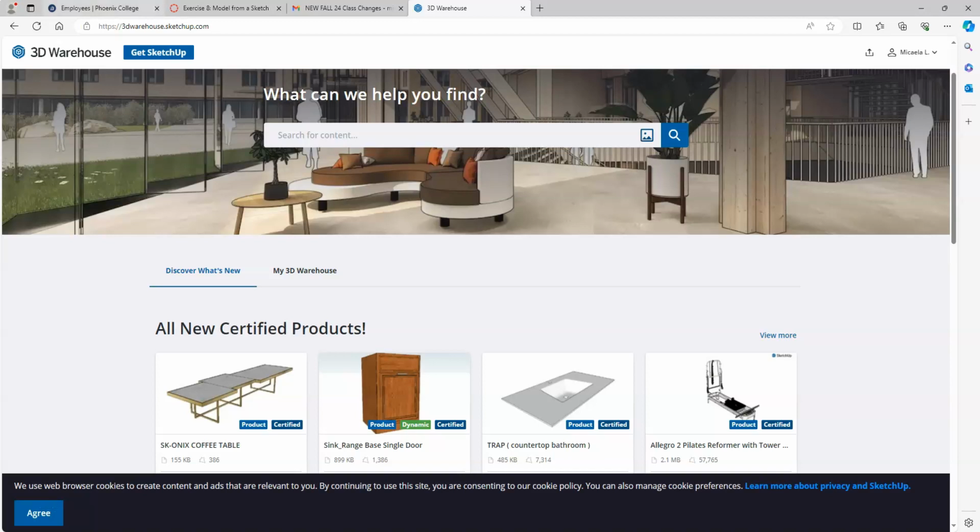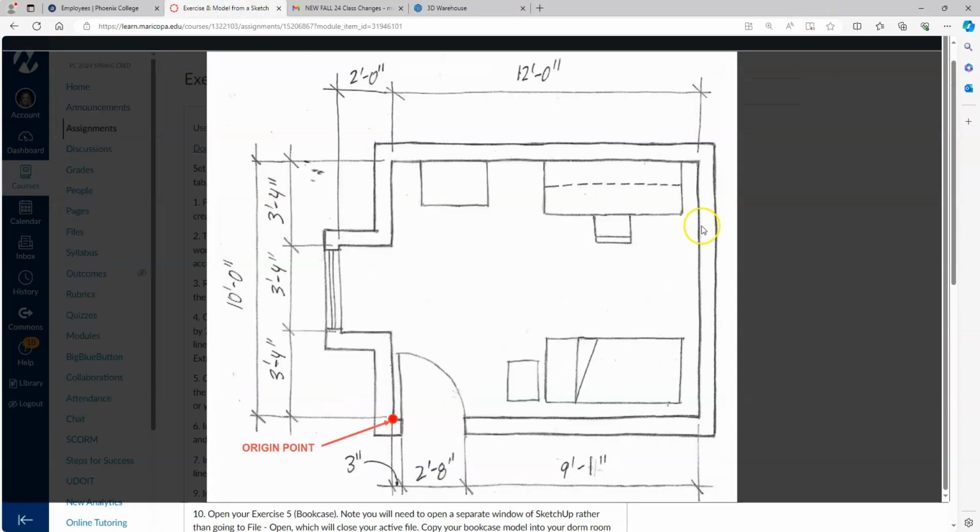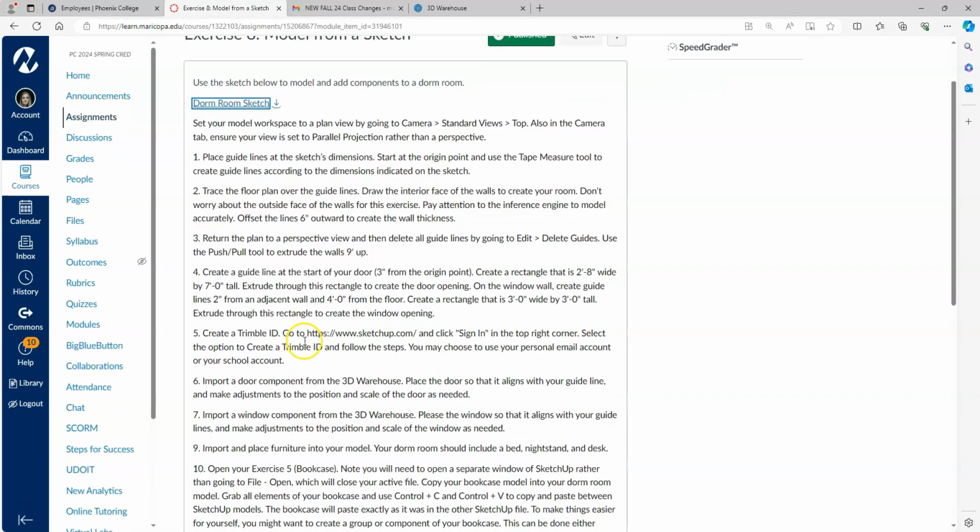Okay, so we see here we can get to it from SketchUp's website, but you will need a Trimble account to be able to access and download all of these things. So that brings us to the next step here, where you need to create a Trimble ID. That's what they call their login, is a Trimble ID.